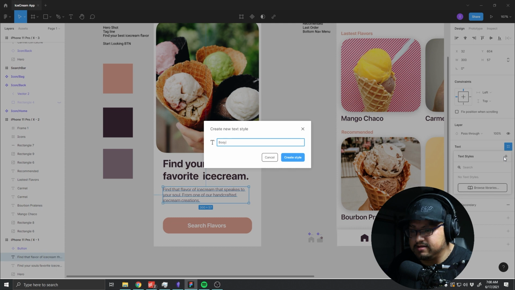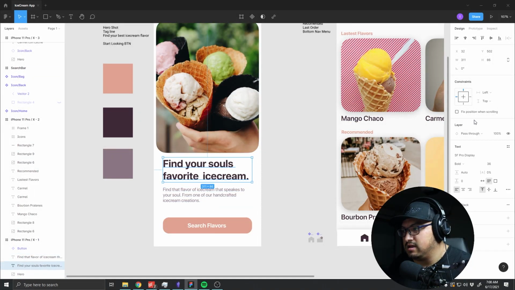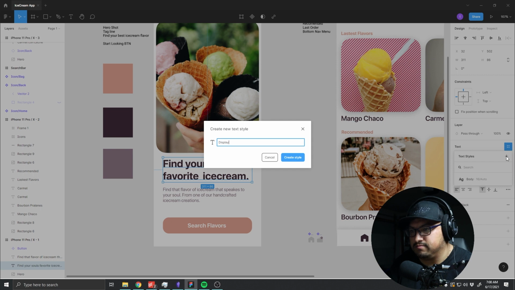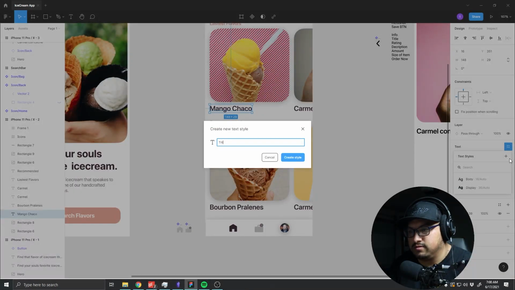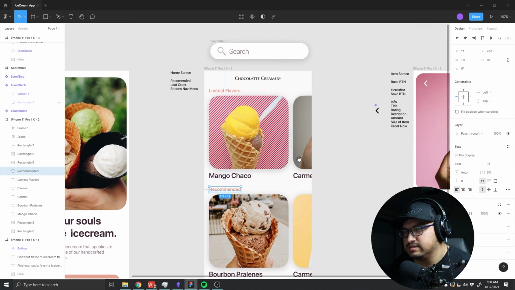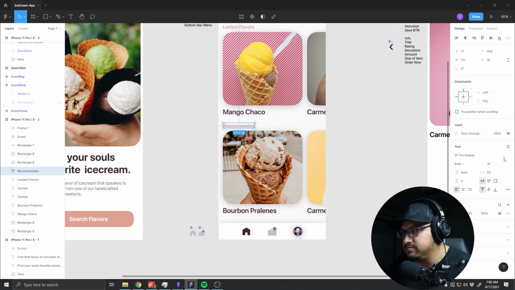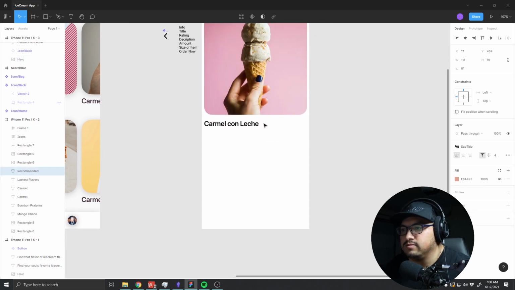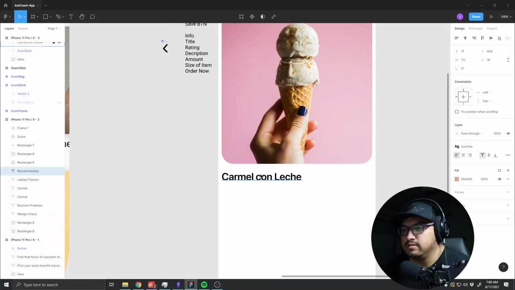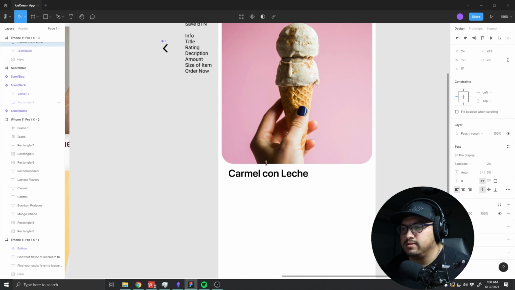This is going to be the body. If I need to change this, this is header title. No, display. It's a little big. This can be title. What is this? Subtitle. Cool. Oop. One another.